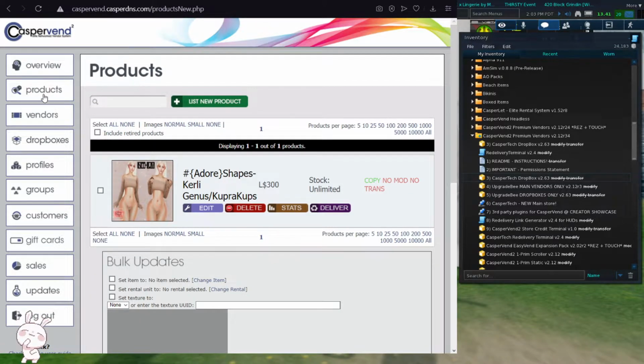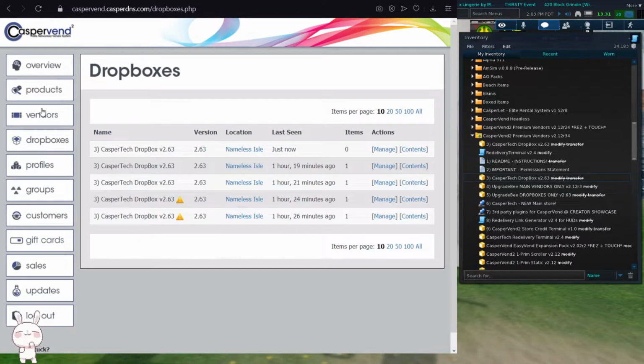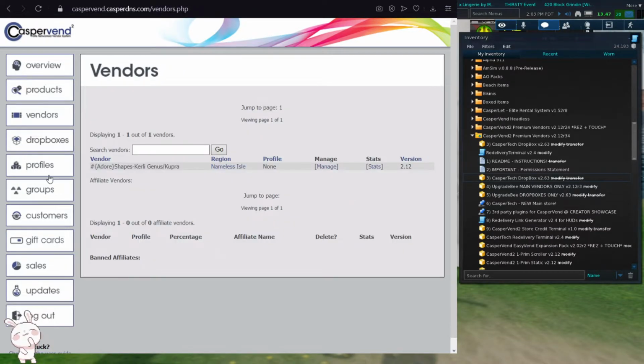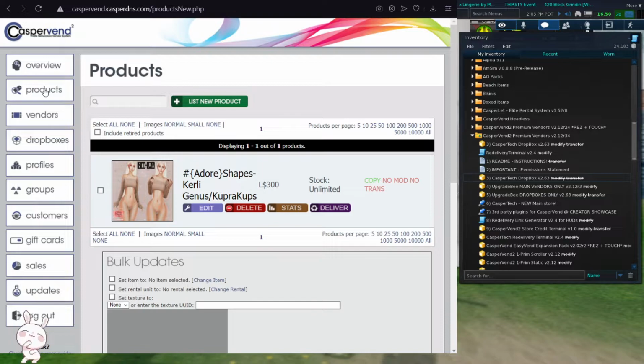The only ones that really matter is the products, the drop boxes here, the vendors. This is the only really important stuff for me, because like I said, this is something I just learned, so it takes time to get to know everything. But anyway, once you put your Dropbox in, you're going to want to add your product in that Dropbox, but you have to do it on a separate website. This is what I was talking about, how it's kind of difficult to try to figure it out because nobody really talks about this.